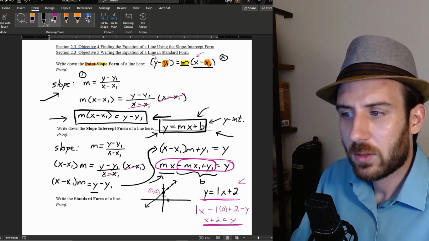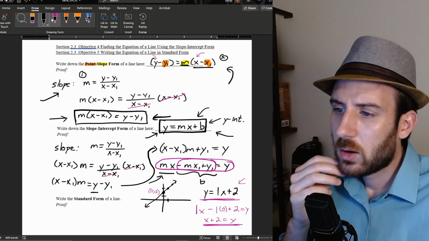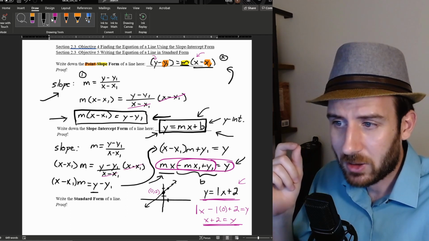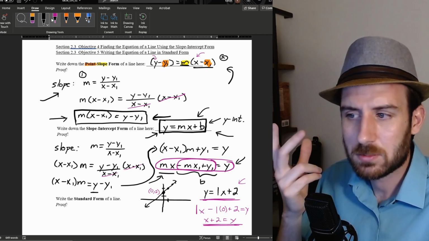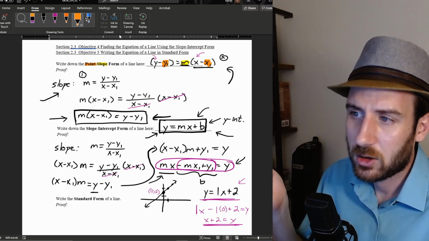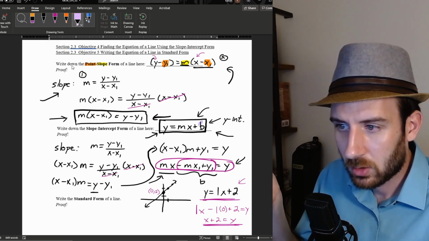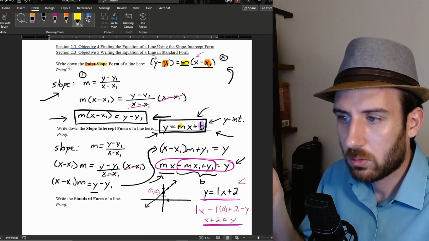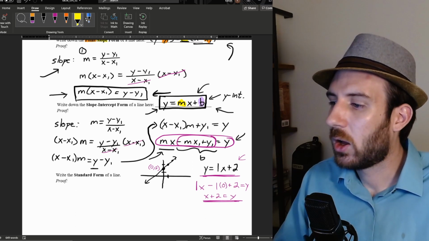Why would we ever try to write it like this instead of going back to our slope or going back to our point-slope form? Well, I definitely think that it looks a lot simpler than all of this pinkness. I like the fact that it calls out my intercept quite directly, and I like that it just has my slope. Those are two very easy pieces of information for me to reference. So I could see some value here. The point-slope form let me use any kind of point and my slope. The slope-intercept form allowed me to use a very specific point, my intercept, along with my slope. Okay, so that works out quite well. And again, I could probably rewrite it the same way we had the original equations. Interesting. Okay, fine.